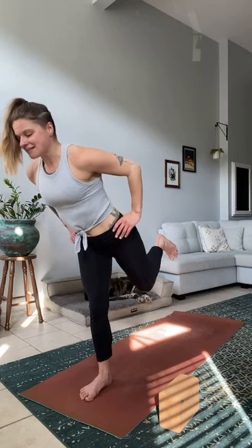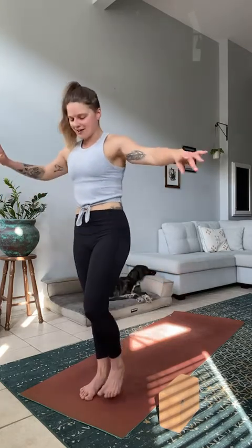And then let's softly step the right foot up to meet the left. Two feet on the mat. Arms, shoulders relaxed. Close the eyes again. And feeling your heartbeat. Your breath strong. Your body strong and awake. Let's take a deep inhale.